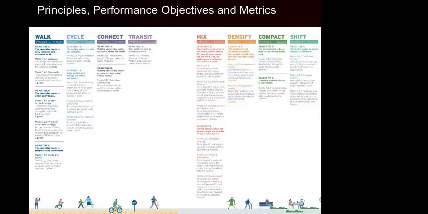So later on, after the principles were established, we really recognized a need for a standard. And there are many standards out there. This standard is more of a tool to guide development, but also to help figure out whether development is actually good, if that development is pure TOD. So this is a quick matrix of our principles. You see them on top. Then there are the objectives that guide each principle, and the embedded metrics that help measure and estimate the performance of the projects and station areas.